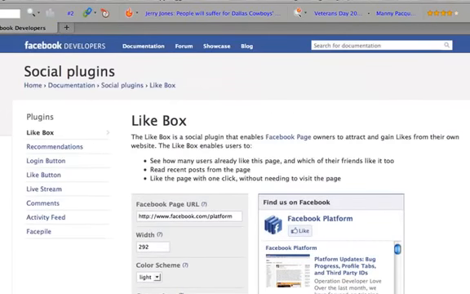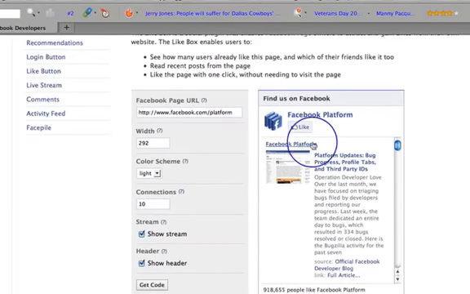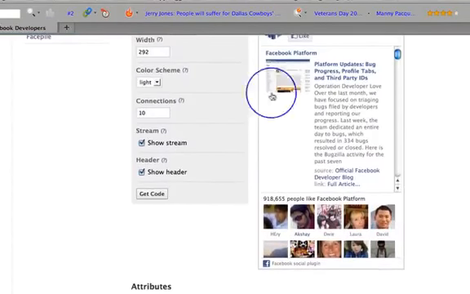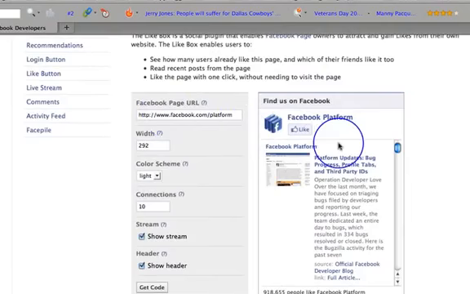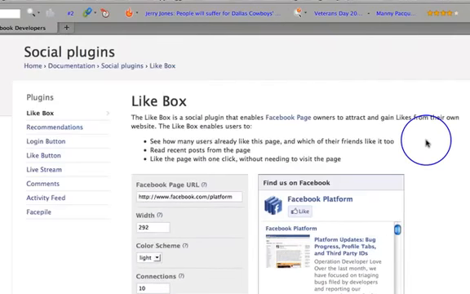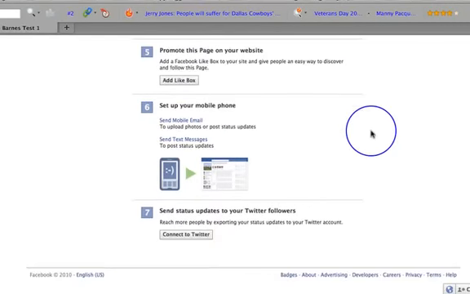Originally, just to tell you a quick funny story, the example that Facebook had was lactose-free milk or something on here. And for days I tried to put this like box on my blog, and it didn't matter what I did. I had lactose-free milk on my WordPress blog for days. I couldn't get it off. I was desperately trying to put my fan page on there, and I just had lactose-free milk on my blog for days. So don't worry if you get it wrong. We all get it wrong, and it all comes right in the end.